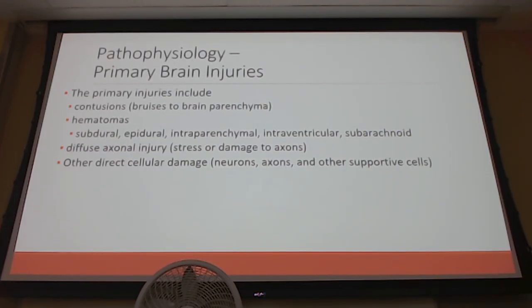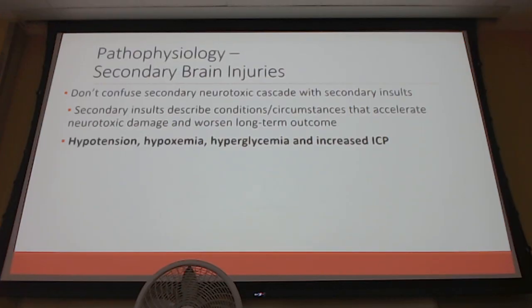All right, so here are our primary injuries. We have contusions, hematomas, like our subdurals and epidurals, hemorrhages like our subarachnoids, and then diffuse axonal injury, and other injuries that we don't really classify on here. But the importance is that we can't prevent that primary brain injury because it's already happened. So we're worried about any secondary brain injury and trying to prevent it.